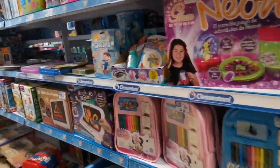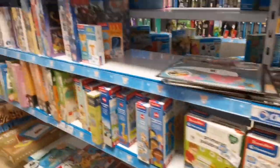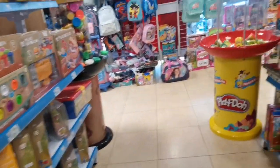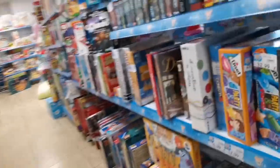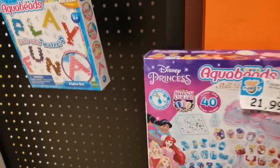I thought it was really cool seeing all of this cute stuff. I noticed some Mimi dolls, some art supplies, some puzzles, and some LOL puzzles. Then I was basically fleeing that aisle because there wasn't much in there, but there was that vampire merchandise again which I thought was cute, and some little craft things.